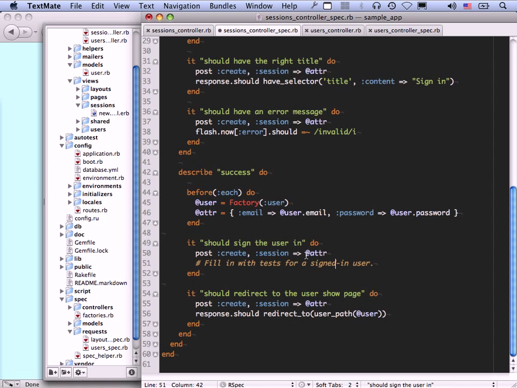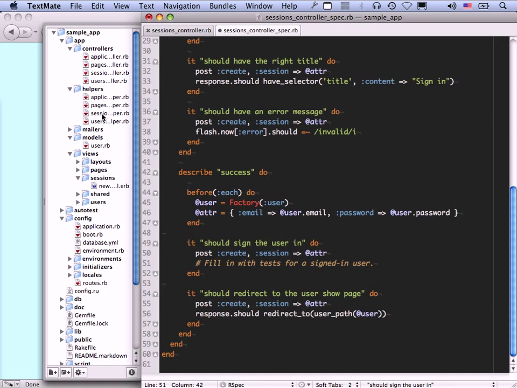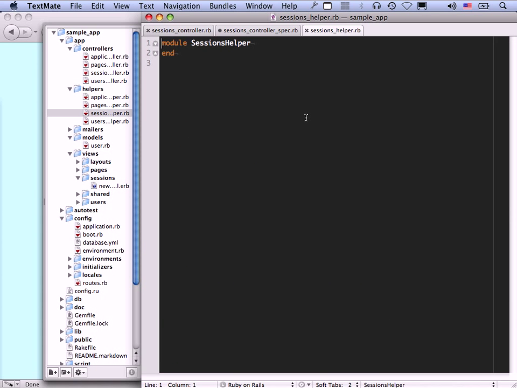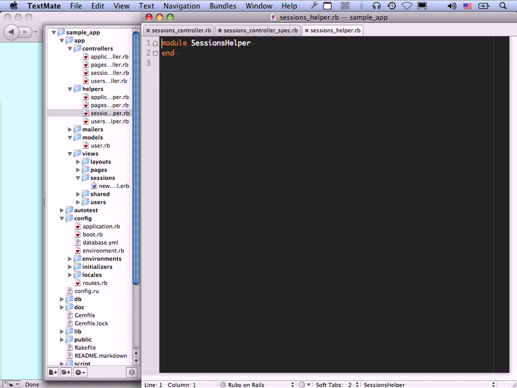All right, so let's take a look at how we're going to do this. There's some tricky stuff here. We're going to start with a module for the session functions we're going to write, and as it so happens, we could make our own module, but there is already a module that we can use for this purpose. There's a sessions helper module that comes with the sessions controller that we generated. And so we're going to put the sign-in function in the sessions helper, and that's going to do the actual sign-in. So let's put it in here.